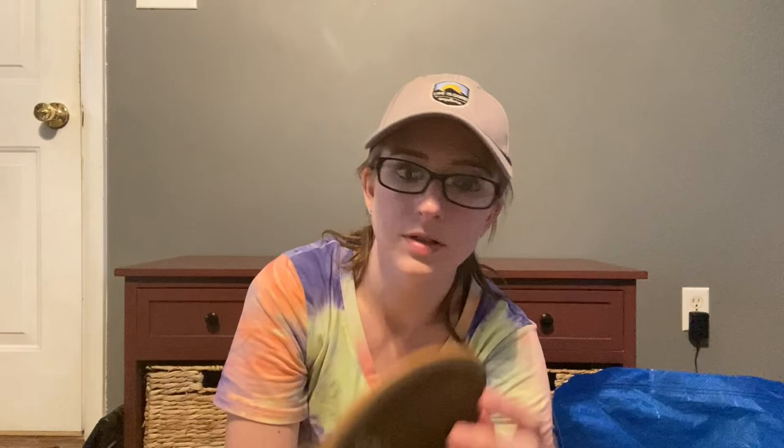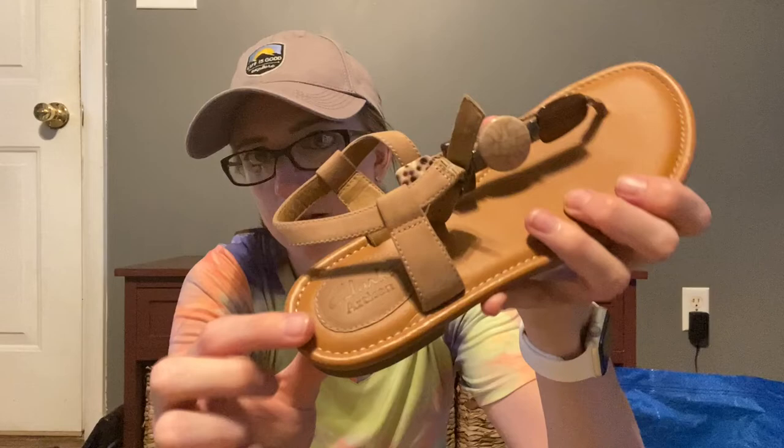I have Clarks again. These are a sandal — they've got these cool stones on the front. It's like a thong sandal, but you can't always use the word thong depending on where you're listing — Facebook doesn't like it when you use the word thong. I'm guessing they got these from the thrift store at some point because of this marking on them, but that should come off with water. It's got a tiny bit of a scuff on the toe, but other than that really clean. These are Clarks Artisan, also a size 7, and those were $2 as well.